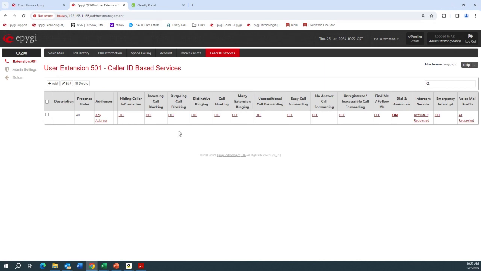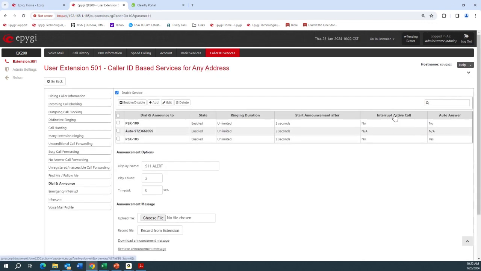So the idea is that when you call this extension 501, it's going to call these numbers. I say numbers because it can also call an external number or extension. And when that call is answered, it's going to play a message.